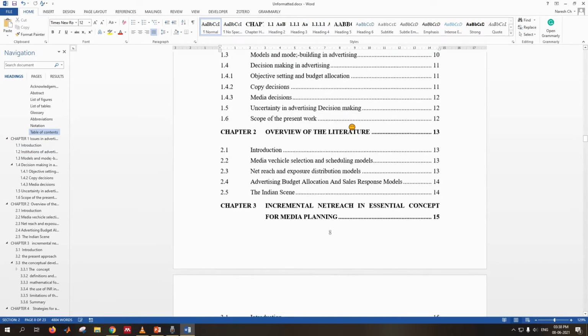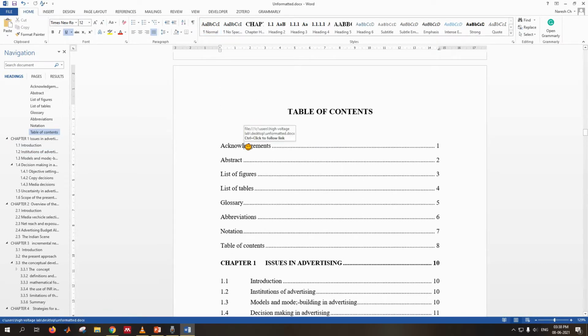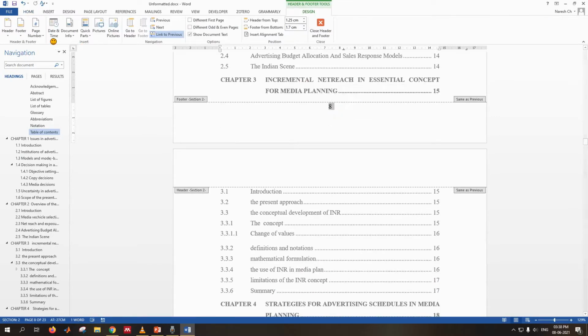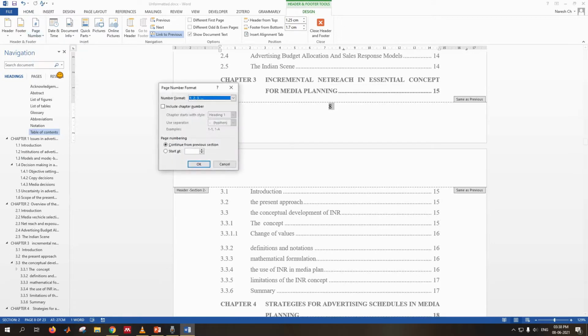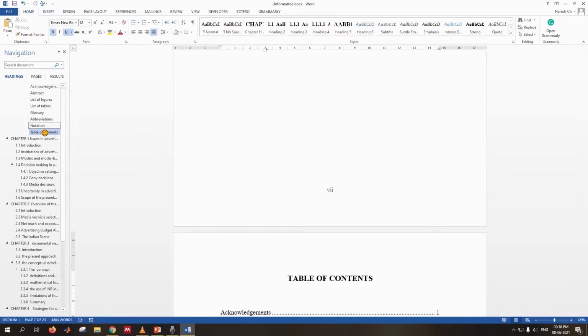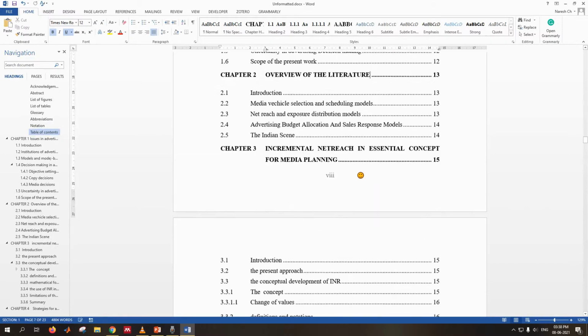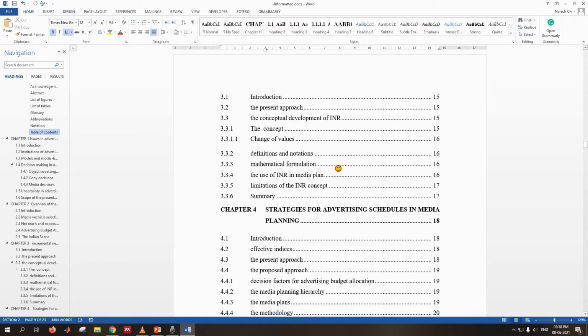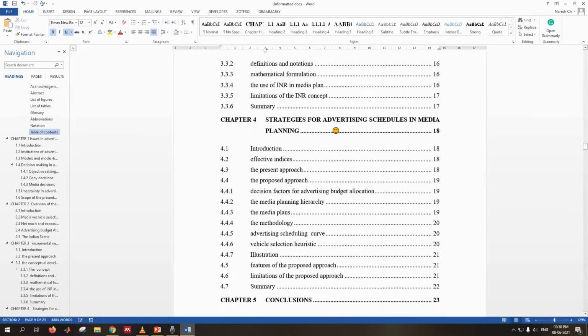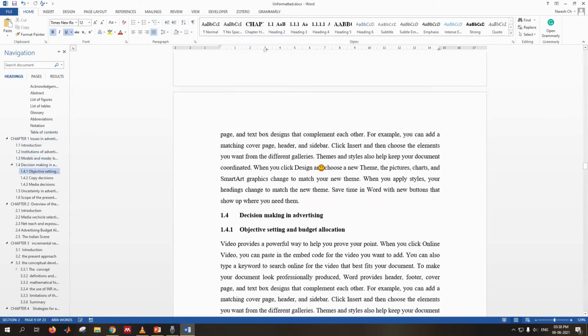Here the table of contents is actually in section 2, so that is why it is showing a change in numbering format again. If you want to fix that, go to page number, format page number, continue from the previous section, but select the Roman letter number format, then okay. You can see previously up to the notation the page number is 7, and now from the table of contents it is 8. Even though it is in section 2, the page number continues from Roman letter 8, and after that the chapters start from normal numbering 1 2 3.